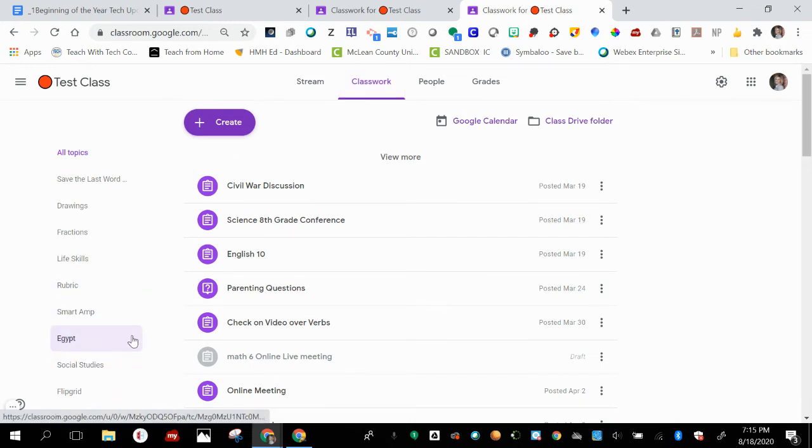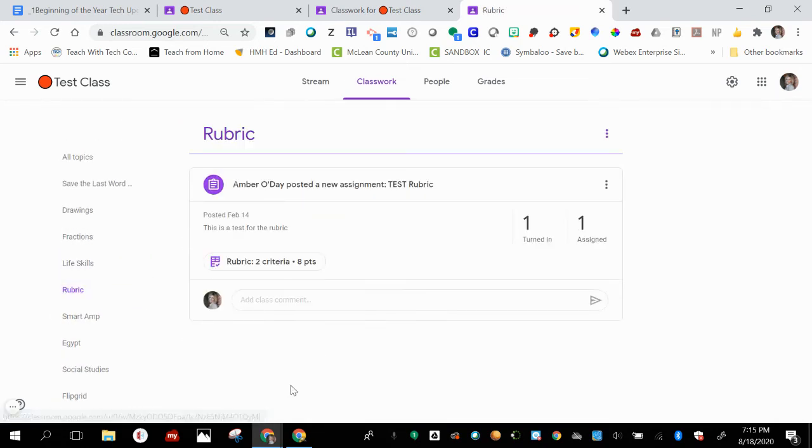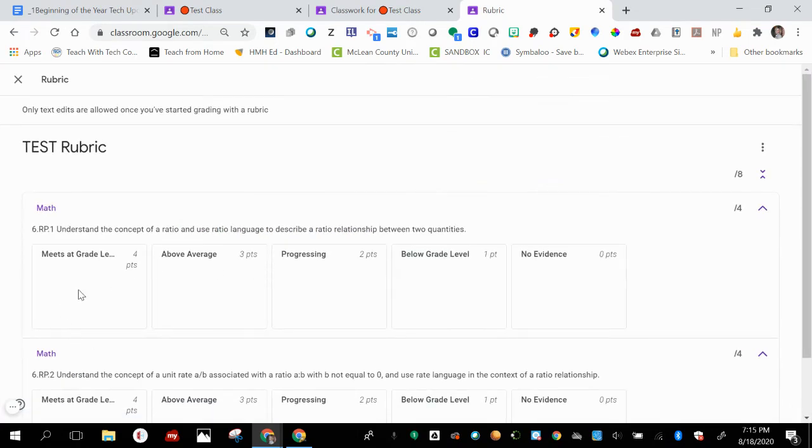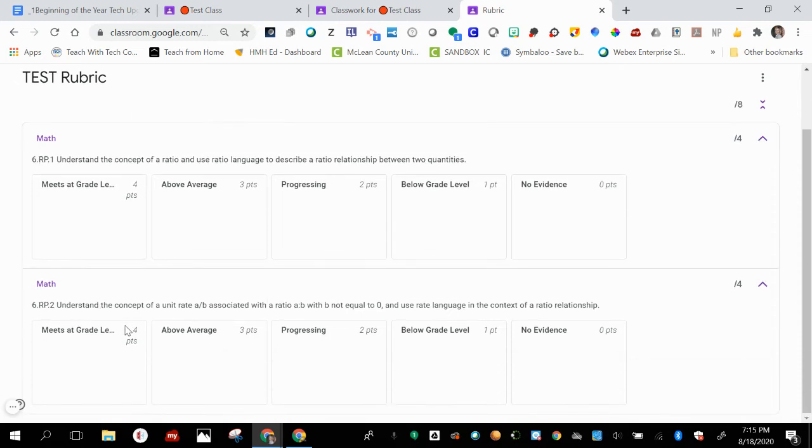There are a couple of new things that happened last year that we didn't really talk about because of the pandemic and COVID and everything. But you do have rubric criteria now, so you can actually create a rubric in there and put in the information that you want, and you can reuse these. So that's kind of nice.